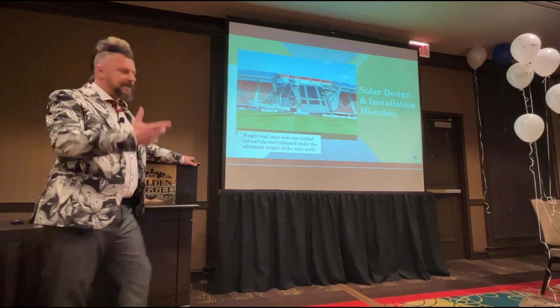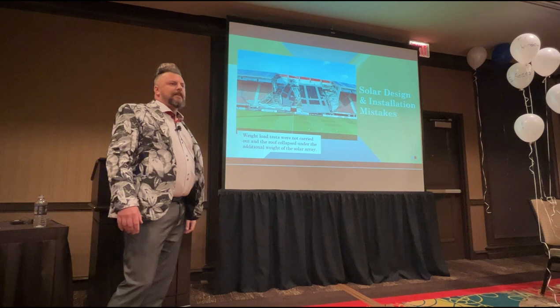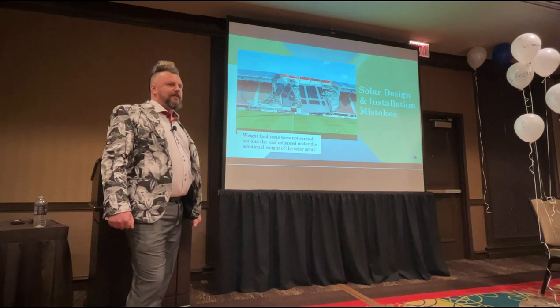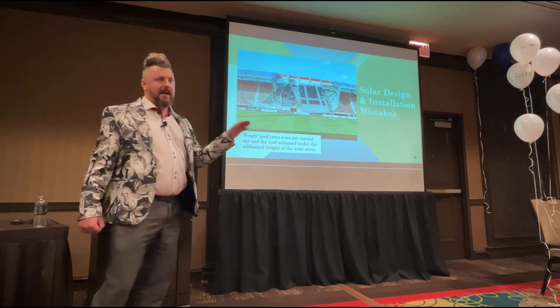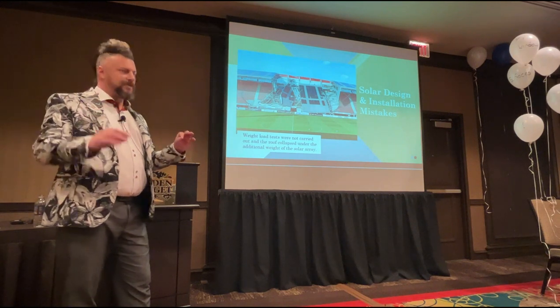What do we need to do as the cleaner? You've been asked to go clean that array. A structural load test. Have you got documentation to prove that, before that system was put on that roof, it's structurally sound? Now, we don't ask that on every single roof, to be honest, because we just know from where we're going that it's structurally sound.